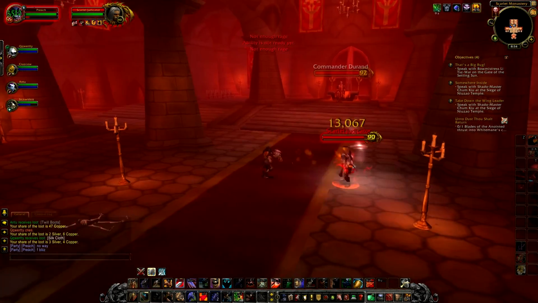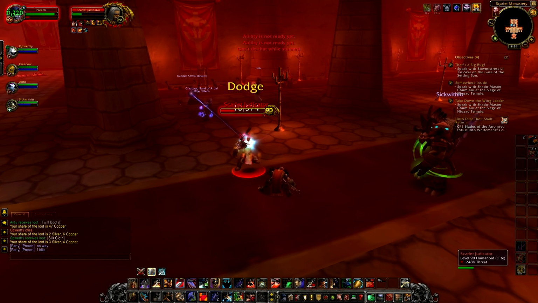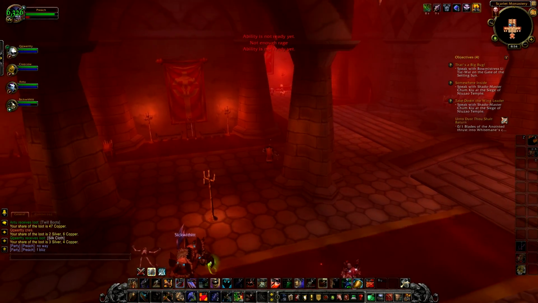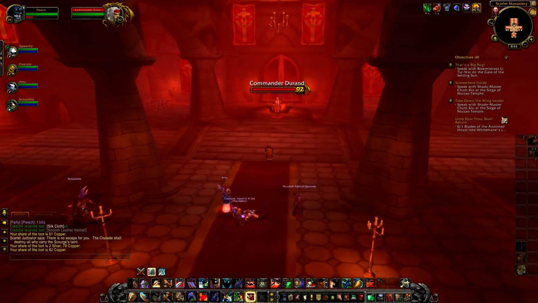When we get to the last boss, he's on our right-hand side, as we can see now. You have to clear all the trash. He will pull the trash when you pull him. Mograine will add all the trash. He's not, in fact, called Mograine. I can't remember his name offhand. Mograine, of course, went off to Northrend. It might actually be Commander Mograine. It could possibly be. You guys can see it in the video. From my perspective, I can't quite see it at the moment.